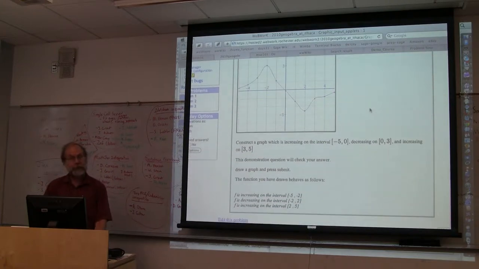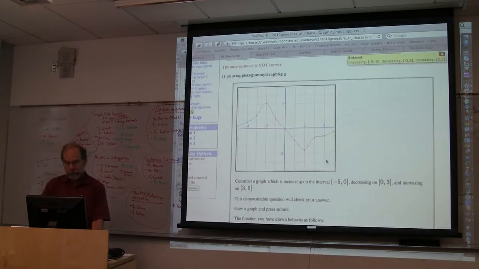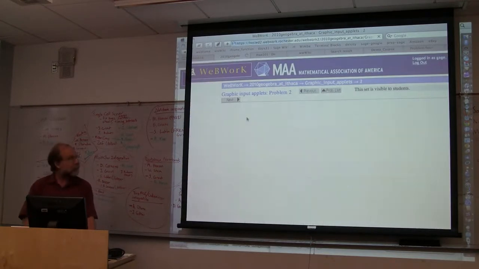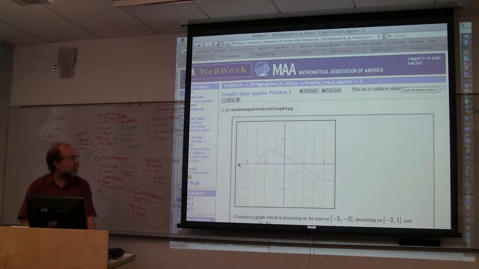Point, and I'd actually like to get somebody interested in using these things and figuring out how to make this look better. But it's increasing on this interval, it's decreasing on this interval, it's not right. The same question can be asked with a number of different applets. You just swap out the applets, or this thing is done by a different method. This turns out to be kind of hard to graph to get the thing straight.